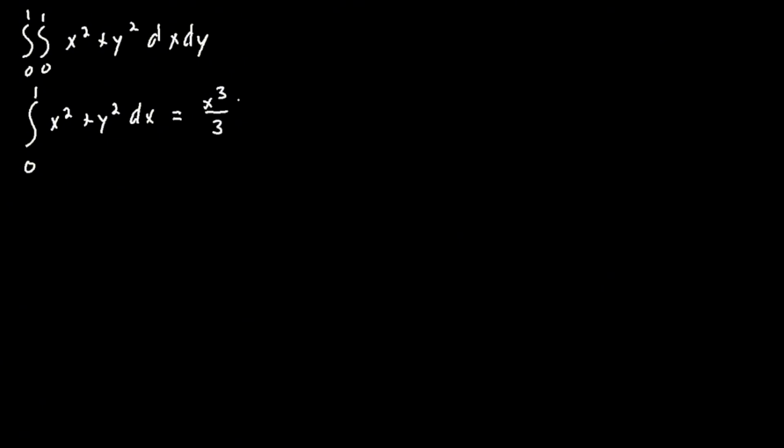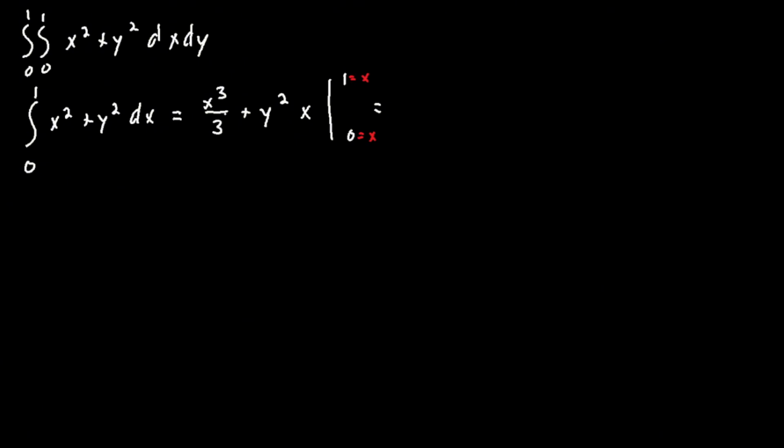But how about y squared? Y squared is treated as a constant in this case because we're integrating with respect to x. If y squared was a constant, let's say 2, your integral would be 2x. So the integral of this would be y squared times x from 0 to 1. Then all we have to do is plug in our numbers. It might help you to set these equal to your variable, so you write down equals x, so you know that you're only substituting for x, not for y.